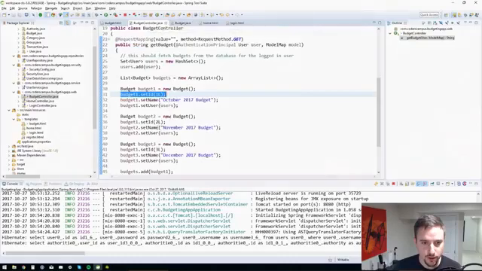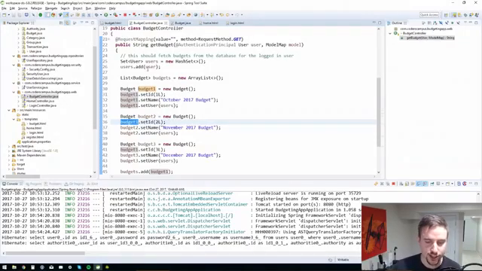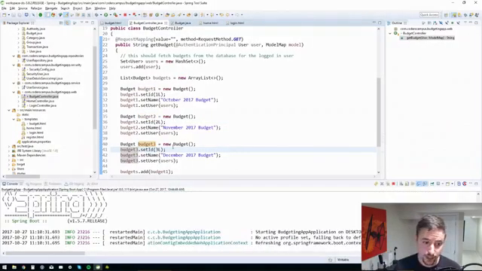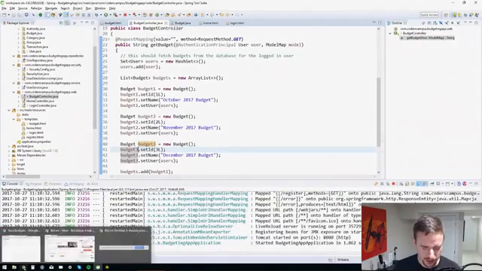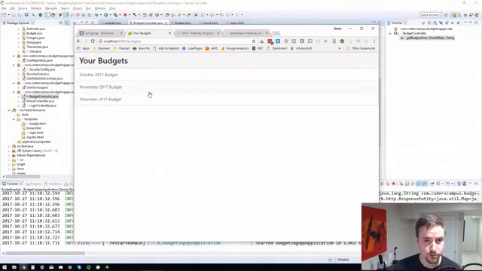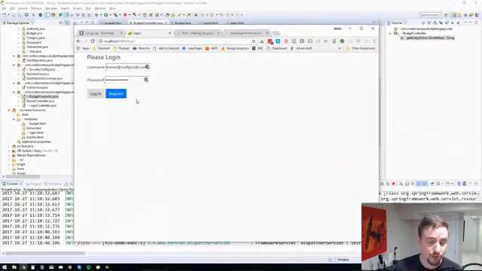Budget controller. Oh, I see. Typo, budget1.setId. I had only set the ID on budget1 each time. That's the peril of copy pasting code. Whoopsie. So budget2, budget3, save my code. It reboots the server because I'm using Spring Dev Tools, which is really cool. I highly recommend Spring Dev Tools, which you can bring in through your POM file. Anyway, it reboots the server, relog in.